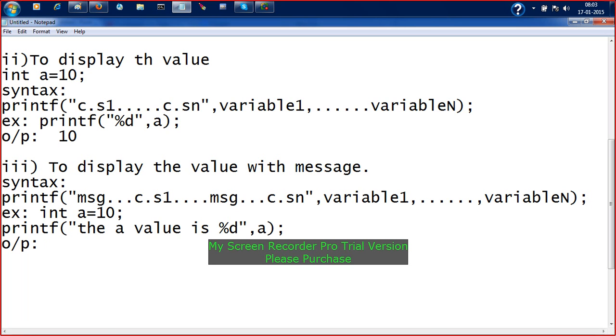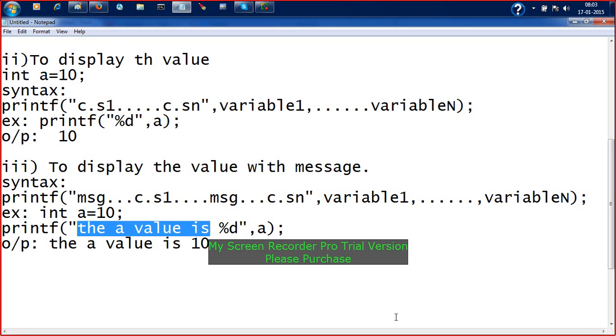Whatever you have written, the message will be displayed as it is, right? So what's the message? The a value is 10. At the place of %d only, the value is getting displayed. Whatever you are writing, the same will be displayed. The compiler will not assume things.